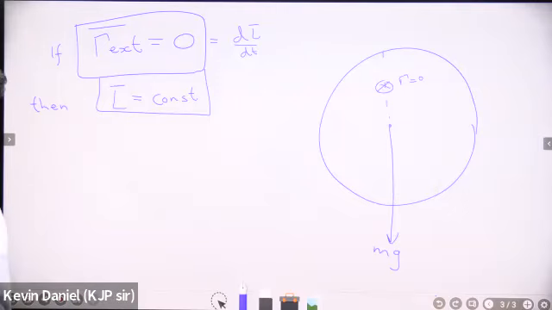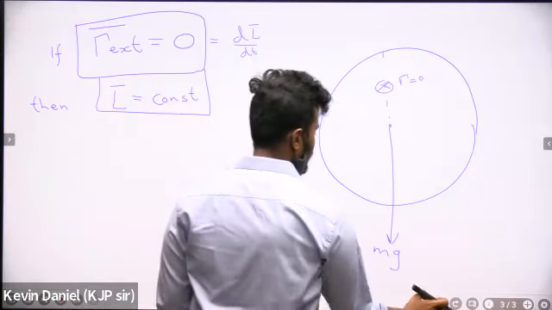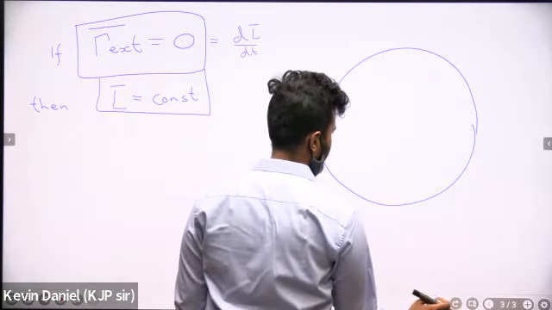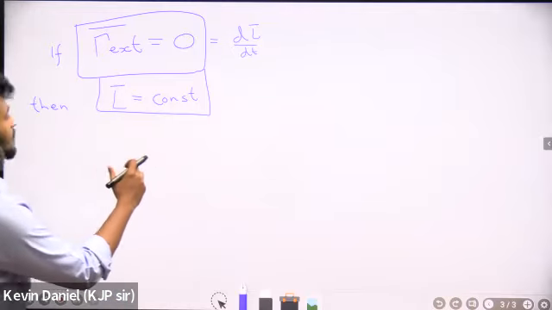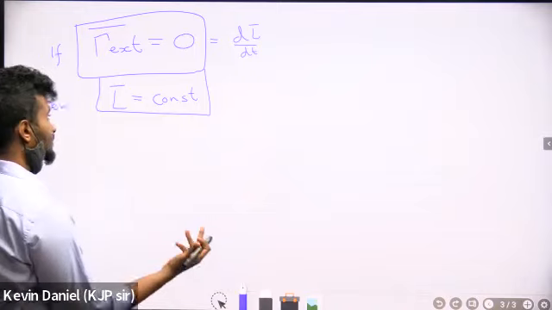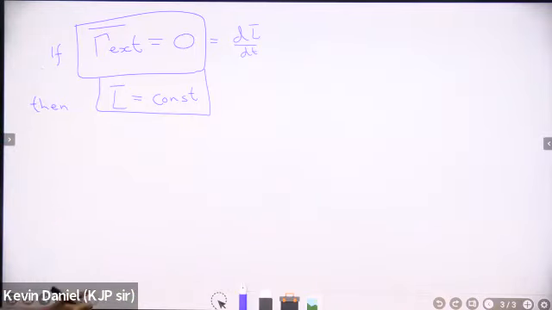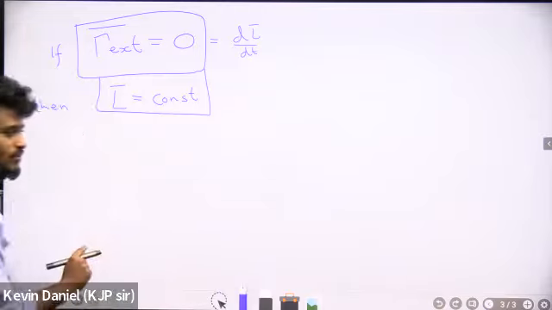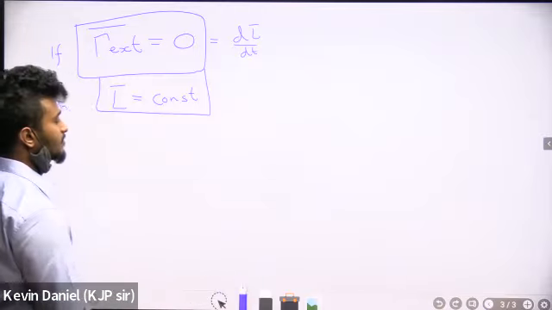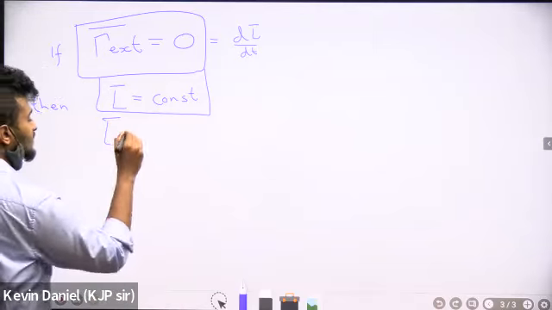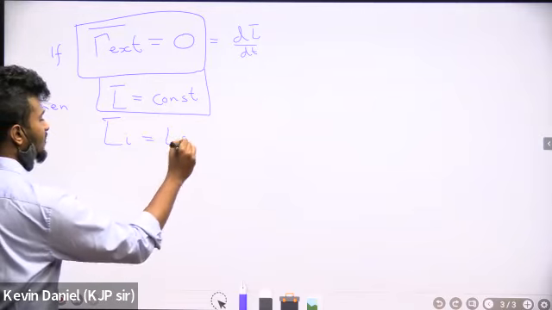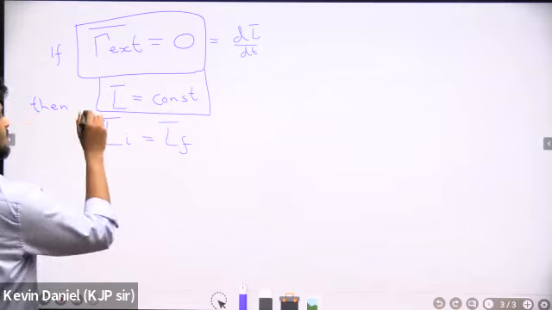So angular momentum equal to constant just means that it's constant. Shiv, yours is answered, right? Yes, sir. Ahead we will use this; we'll see many questions where about any random axis there will be a torque, but we will intentionally find the axis about which torque is 0, so that we can conserve angular momentum. And angular momentum being constant basically means the initial angular momentum of that system is equal to the final angular momentum of that system. That's what it means.